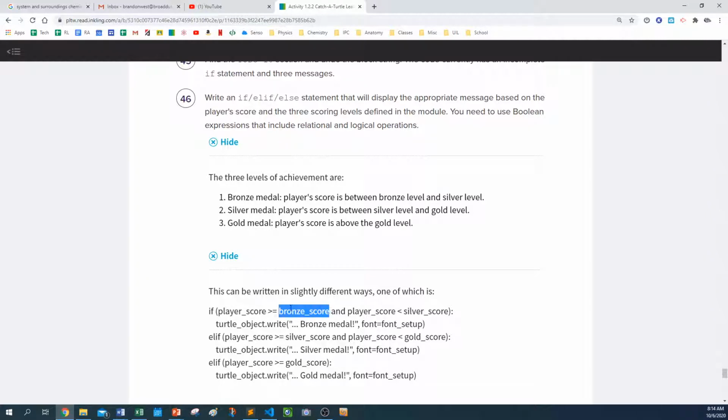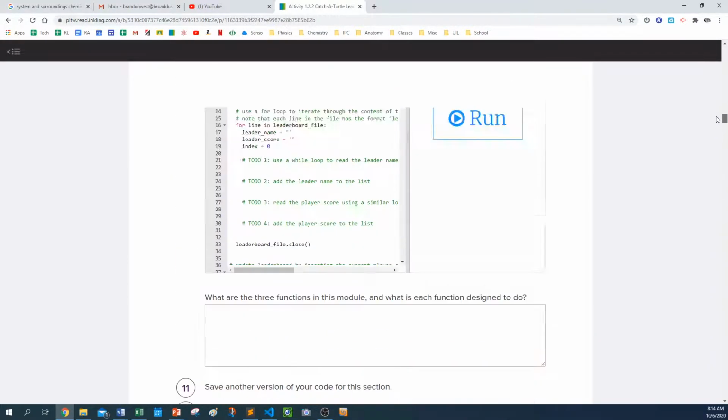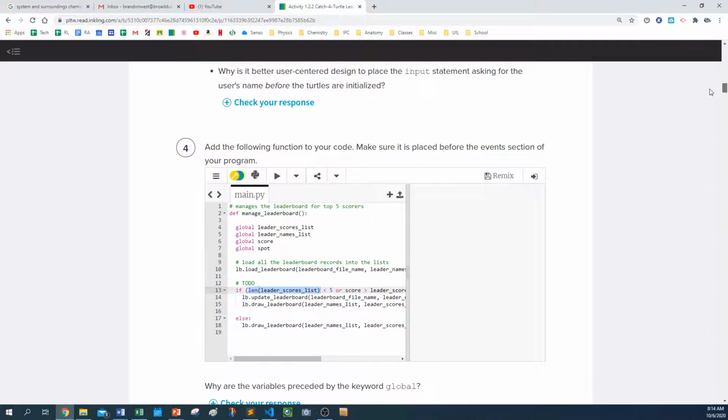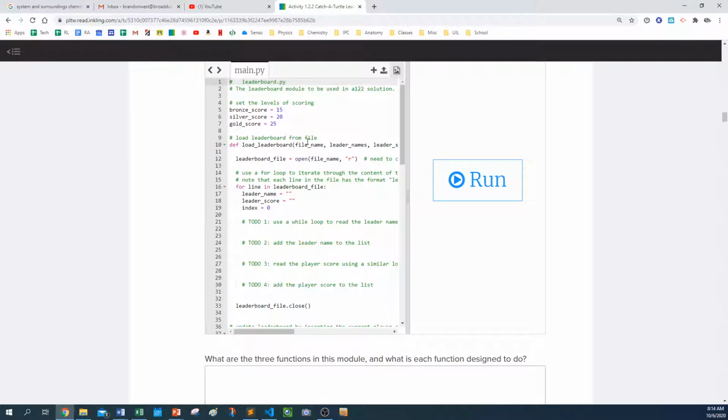Note that they use a different logic. Let's look at it. I don't have it memorized. Okay, I'm completely wrong. So to get a gold score, you just have to make it above 25. To make a silver score, you have to make between 20 and 25.